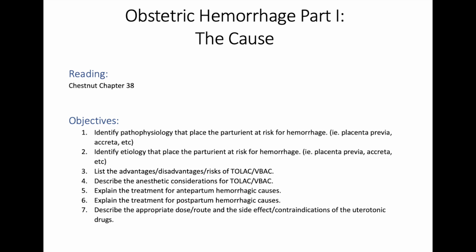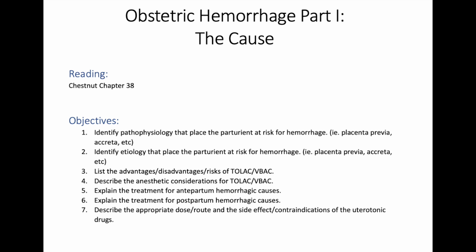Preterm labor is a common complication of placenta previa, and so oftentimes patients with placenta previa will be on tocolytic therapy or steroids for the baby. You can see these pictures here, the difference between a normal placentation, which is usually up at the upper side of the uterus, and then a marginal, which is the placenta within 2 centimeters of the cervical os, a partial, which is covering part of the cervix, and a complete, which completely obstructs the cervix.